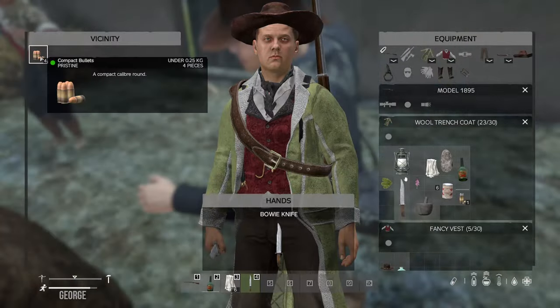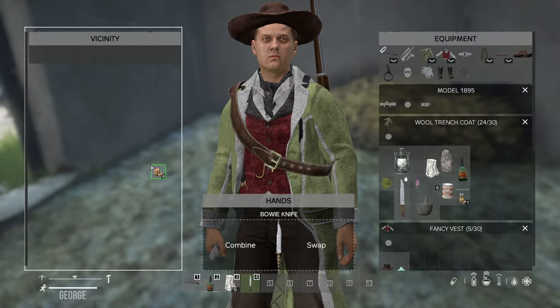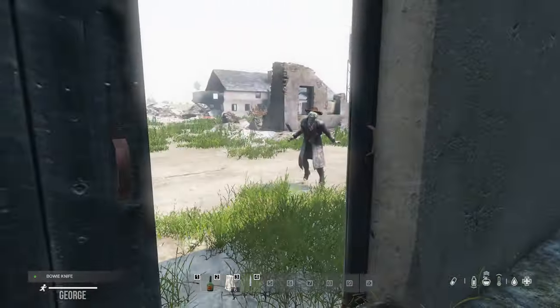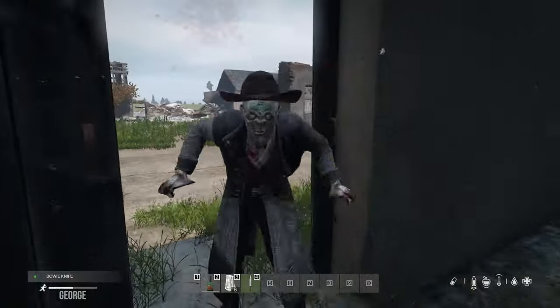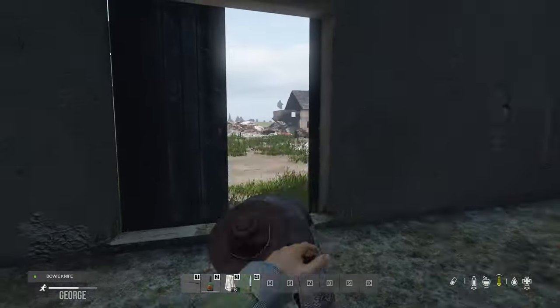Oh, we dropped some. They're for you, those compact bullets. Where is that? I don't see. On the floor. Oh, yeah. This is what I'm shooting, compact caliber round. I don't really know what that means. Well, I've got medium bullets, so I'm guessing mine's more powerful just because it sounds bigger.